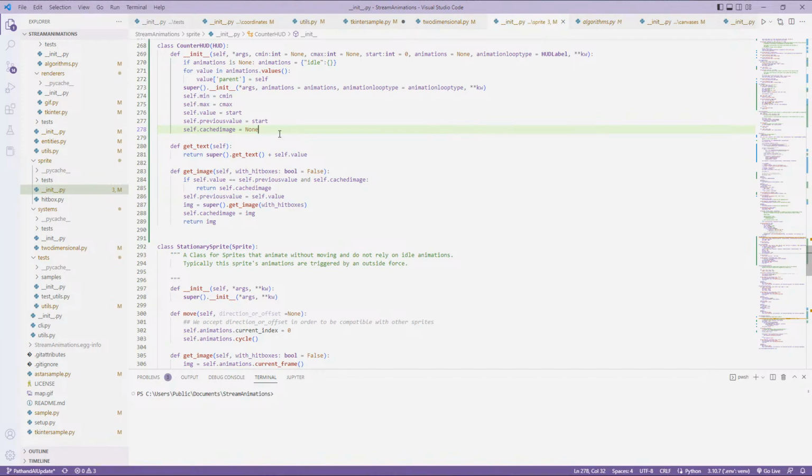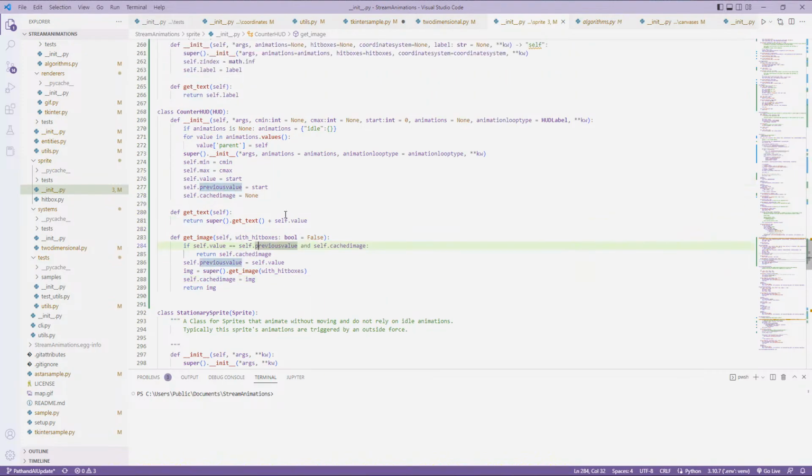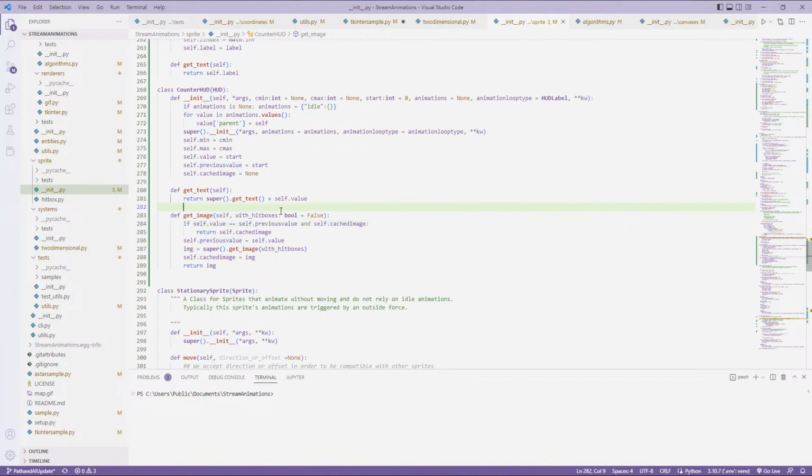The third option, the third thing to mention, is that we could have a base image for just the label, and then we could tack on the value afterward for the counter. So we could cache the label itself and then paste on the generated text value, the counter value, on after it. That is another option. That's also extremely viable. Saves us a little bit of time.